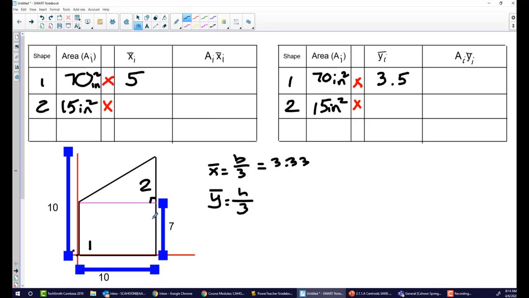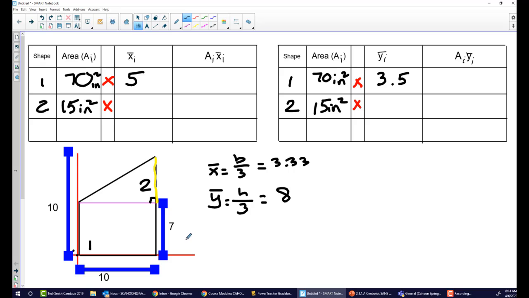So we've got to be careful here. So the y divided by 3. So this is 3. So this part here is 3. So it's 3 divided by 3 is 1, but it's 1 plus 7, right? Because the coordinate is what we're getting here. So to get up to here, I'd have to go 7 plus 1. So I would have to go 8. Okay, 7 plus 1, I have to go 8.